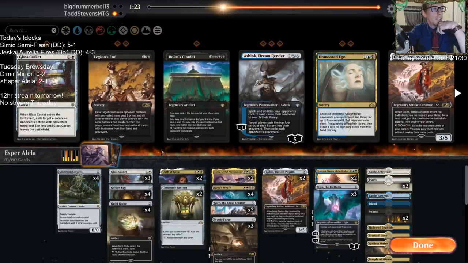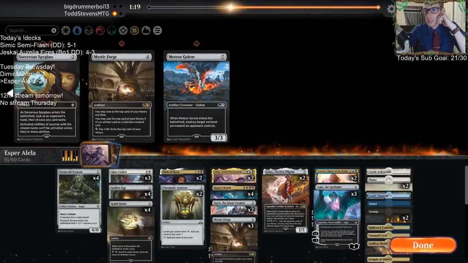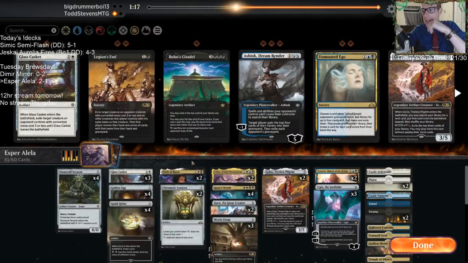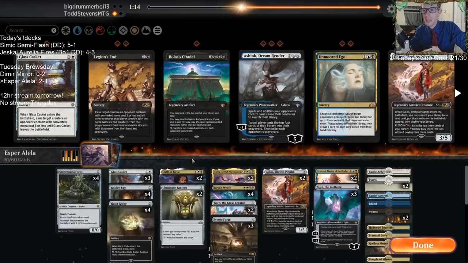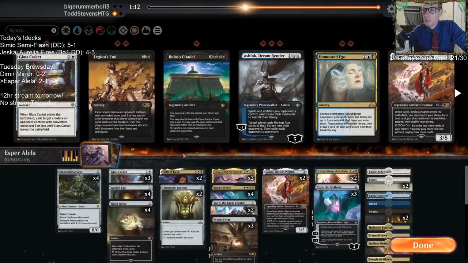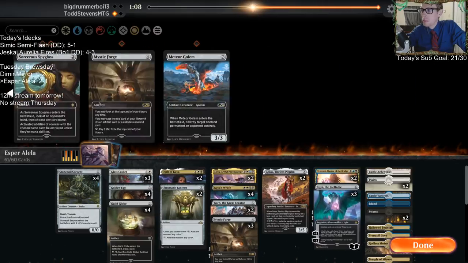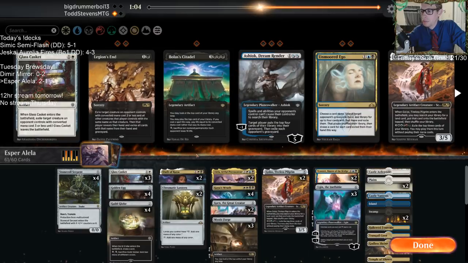Yeah, I feel like Temur Reclamation is just too bad. There's too many aggro decks that it just doesn't have good enough defense against all the aggro decks in the format. I don't like it. Every time I play against Temur Reclamation, with any deck that I play, it seems like a pretty easy win. I'm just not impressed with the deck at all.